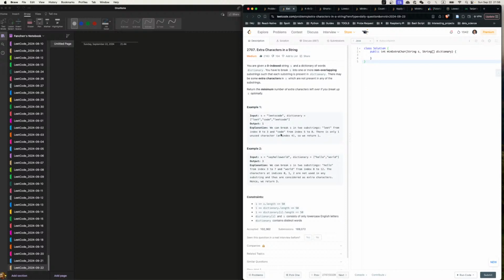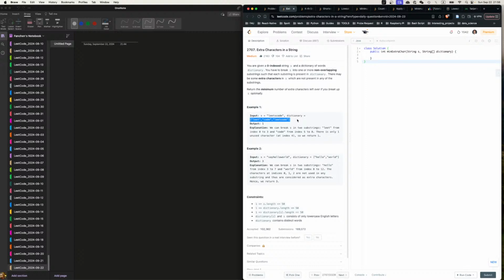Okay, what do you think? We have a dictionary, and we need to break it up in a non-overlapping fashion, which means we have to go through this. Maybe we can build a trie based on the dictionary.